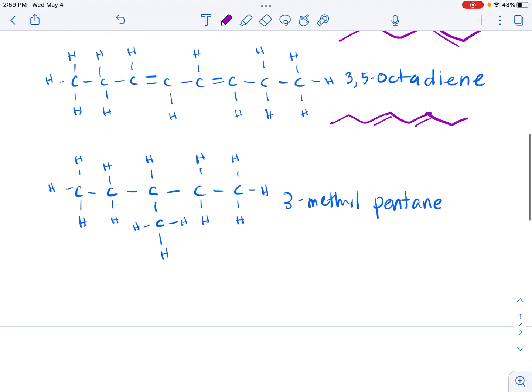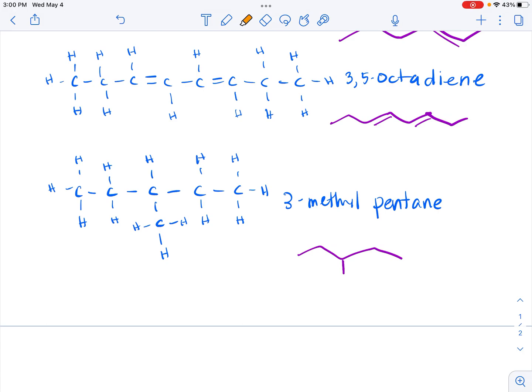And then finally, if you have a methyl pentane and you have these branches off, you can draw the branches off too. So 5 carbons for the backbone of this one, methyl pentane, 1, 2, 3, 4, and 5. And then off of that third carbon in the middle, I've got a group pointing out. Remember, at the end of every line is a CH3. So there's a CH3 at the end of that line. And here, since there are 3 lines intersecting, we only have one H. There's only one spot left for H's, which is this H right there. Okay, so it all works together, and that's the shortest way.